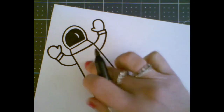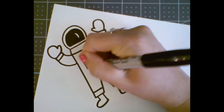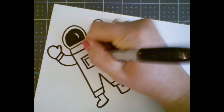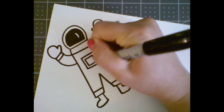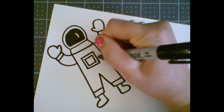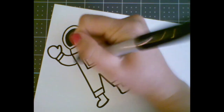Next, I'm going to draw some details right about here. I'm going to draw a square with another square inside of it. I'm going to draw two curved lines right about here.